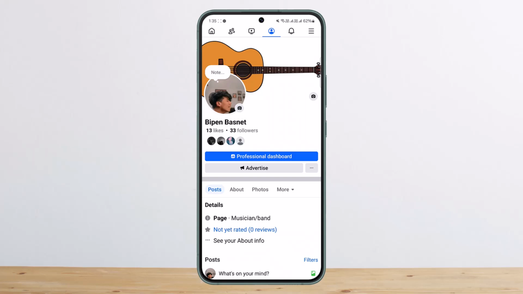You can review the decision. Simply tap on review and then go ahead and send out the review. You'll have to create a ticket, and once you do so, it should take up to 48 hours to review the decision, and you should be able to get back your Facebook page published. So this is how you can fix the issue.